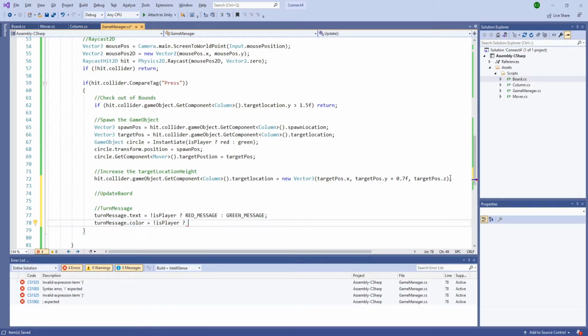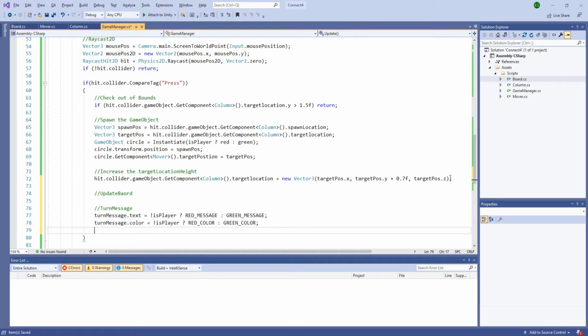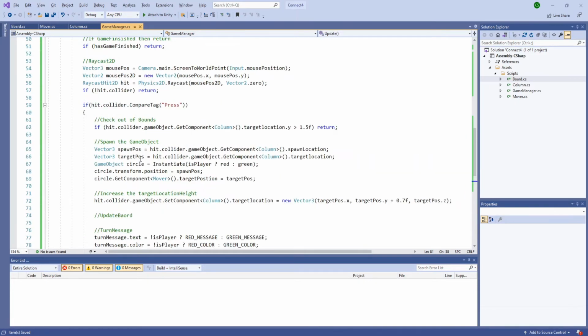It is not player, and set it to be the red color, or else it's going to be the green color. And change the player turn. Player is equals to not player. So that was for the game manager.